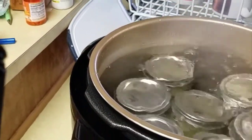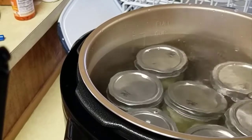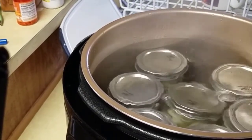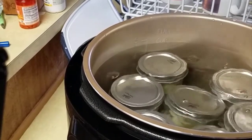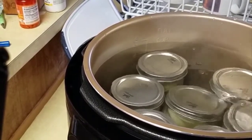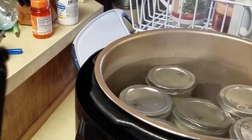It did say to then remove the jars, but I am so used to waiting a little bit, so I'm going to wait just a minute or two to let things settle down a little bit. That just makes me feel a little better. It doesn't say to do that, so I'm assuming it's fine not to. But I'm going to wait about 1 minute, with this lid open, give it some time for some of that heat to go out, for things to cool down just a little bit.